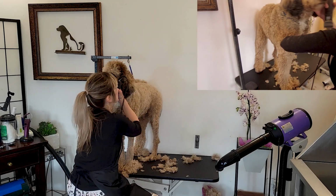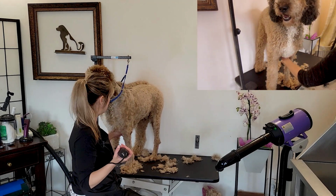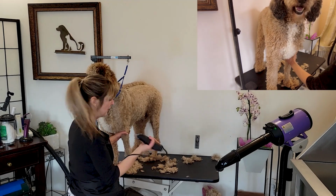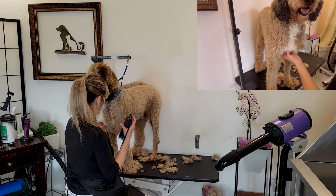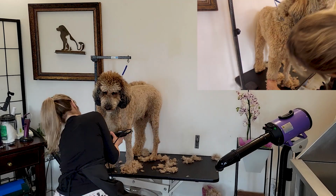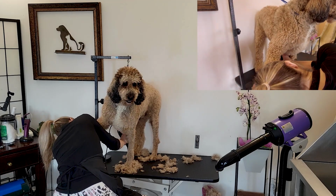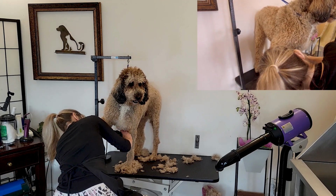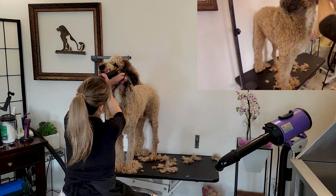Come here, baby. And then when we're dealing with the armpits, I usually use a safer blade, like a 10. It's a shorter blade. It's a little safer with the teeth being a little smaller. And I will scoop out the armpits like that. All right, baby. We can keep going. Just saving the armpit for a different blade, but I'm going to go all the way up.